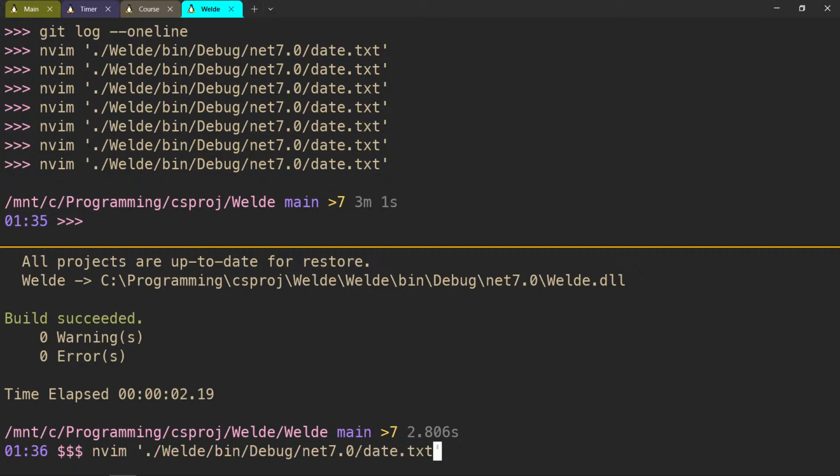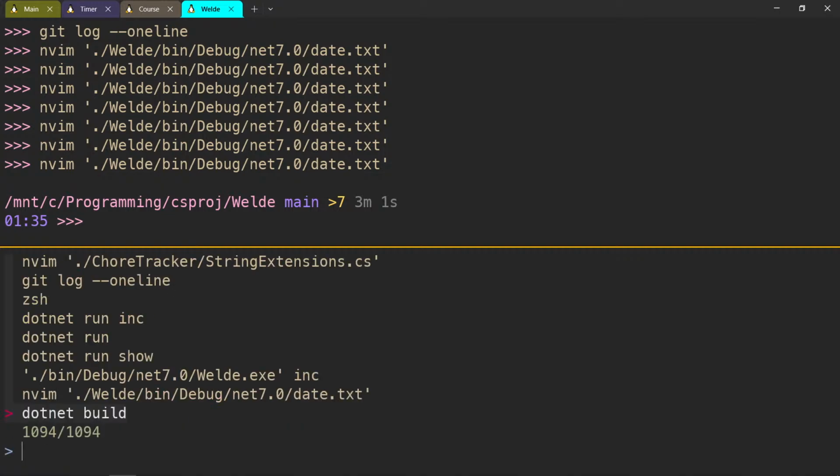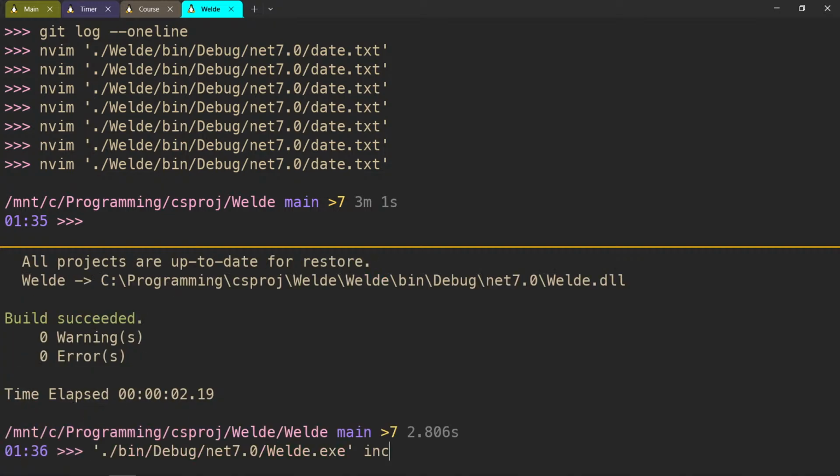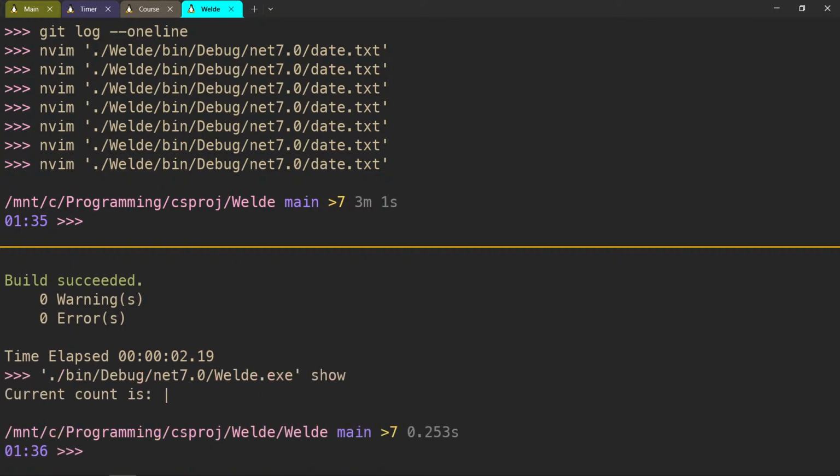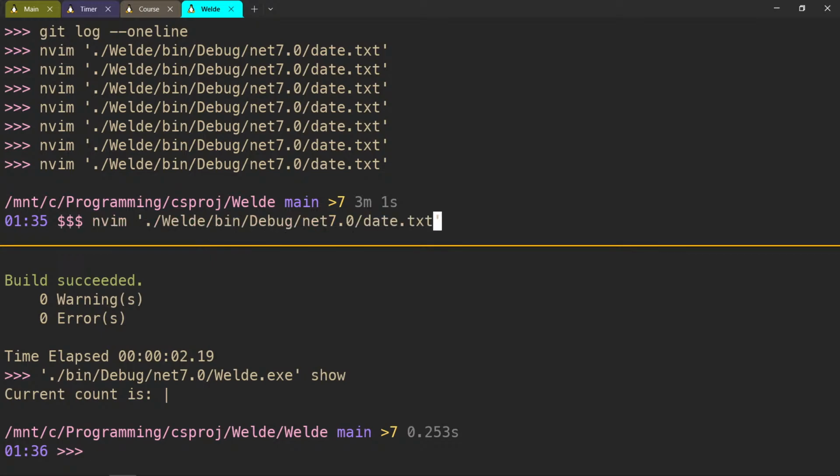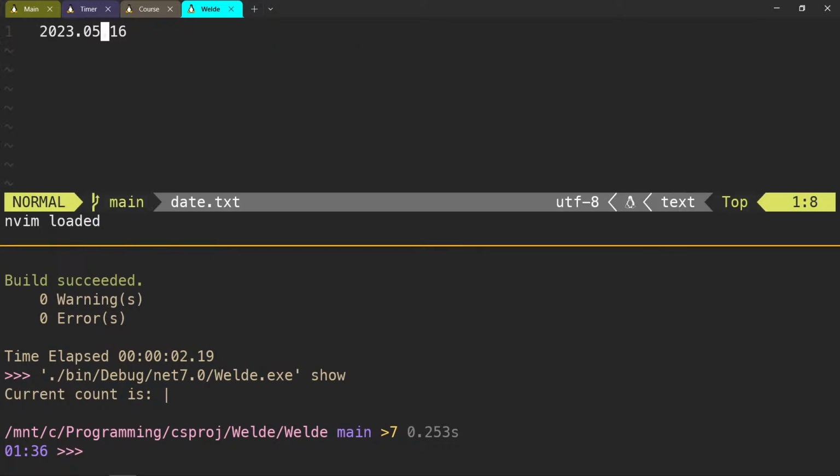So what am I looking for? This actually. Let's just show current count is this, which is what I expect, but now what's in that file? The current date, which is exactly what I expected.